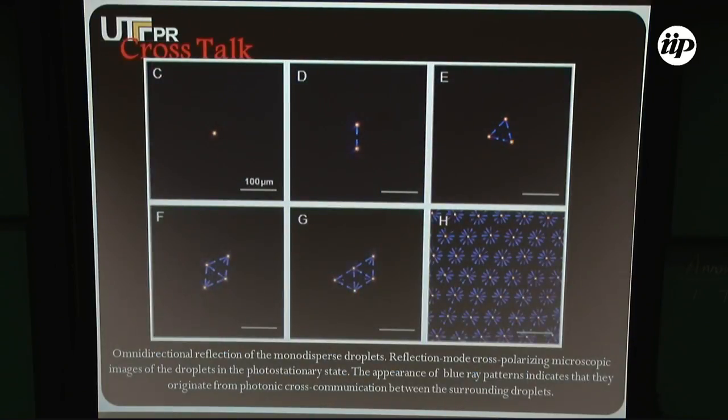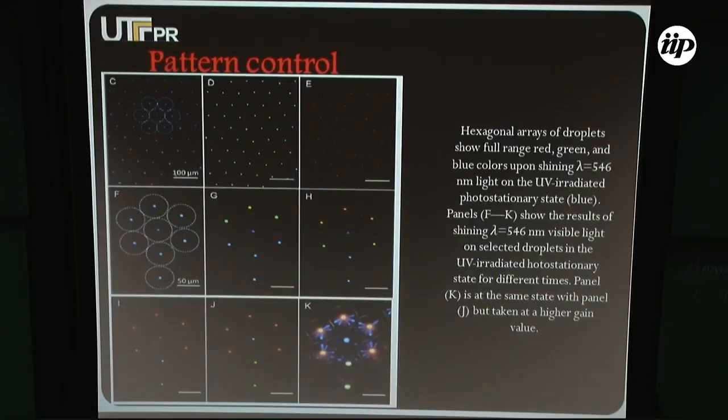Here's how the crosstalk works. So if you shine just one droplet, you don't see any communication. You just see red light, right? But then if you put a neighbor one, you're going to see they communicate. It's kind of, you shine one droplet, it tells where the other friends are, okay? And you can design all these very nice patterns. They have this cross communication.